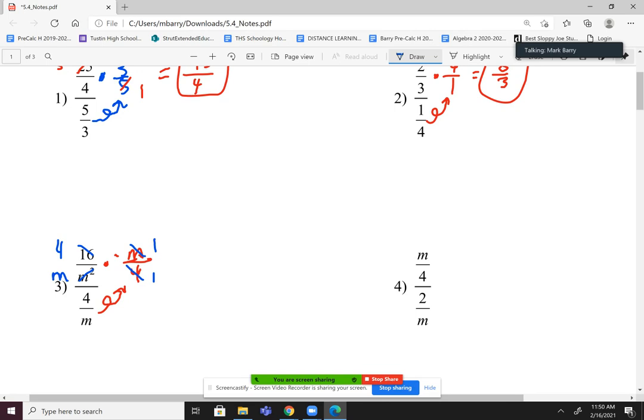The other way you can think about that is like our battle, right? So we have m to the first power on top, m to the second power on bottom. That means the bottom wins the battle by 1m. So there's m to the first power on bottom. Nothing else to cross cancel. We're multiplying, so I do not need a common denominator. We just do top times top up top, 4 times 1. And then bottom times bottom on bottom, m times 1 is m.